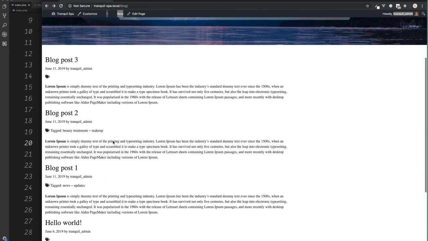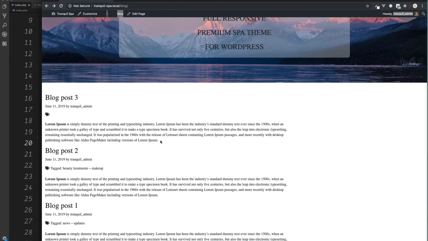Now on a blog post listing just like this, the amount of content we have doesn't look too bad. But if this was a lot longer, such as 5, 6, 7 paragraphs, this page would get really long. In place of this content, what we often want to do on a page like this is to shorten the text which displays, and we can do this with a WordPress function called the excerpt.